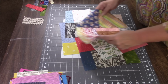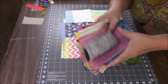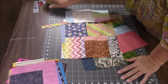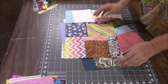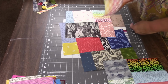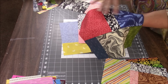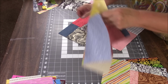Now, six blocks. I think I have 33 complete pieces, and I have some decent little pieces that you can add here and there. So you might be able to make six more blocks. That would be 12 blocks total of 10-inch squares. That's cool. You can see that I used, was it this one I had cut? I don't know if I had two different prints of that, but it goes black and white. And I just kept using it, and I have that in various blocks.